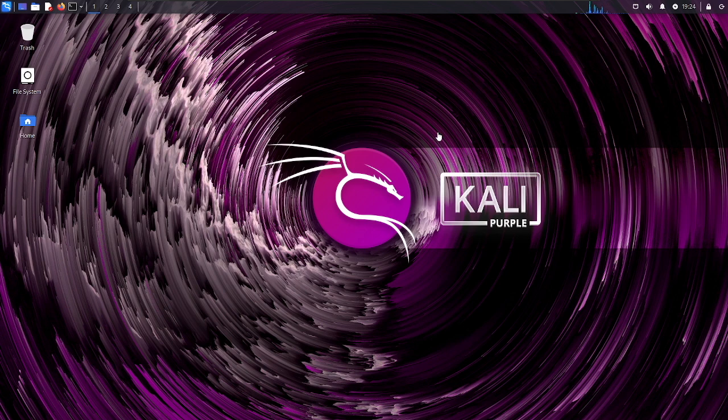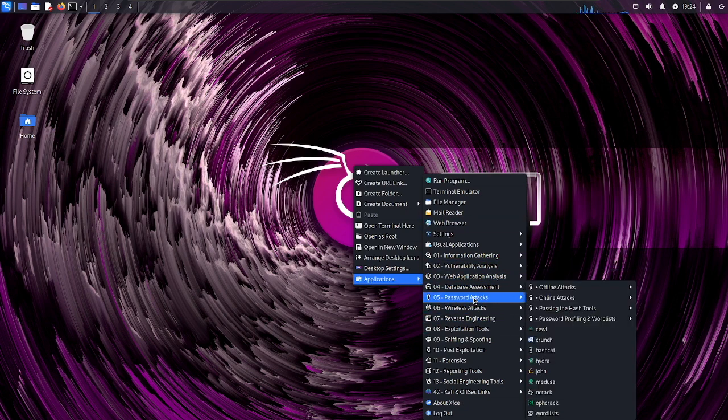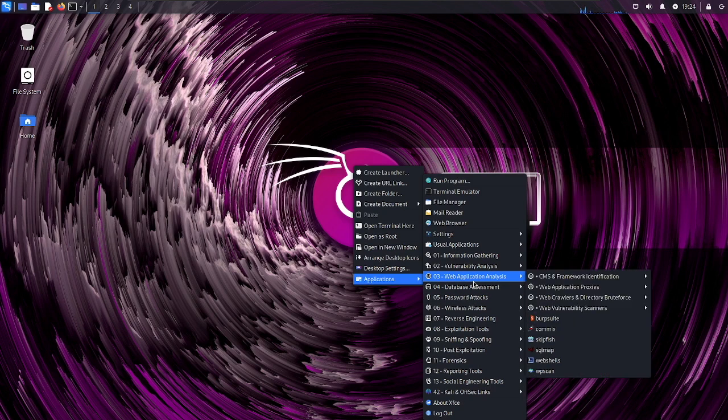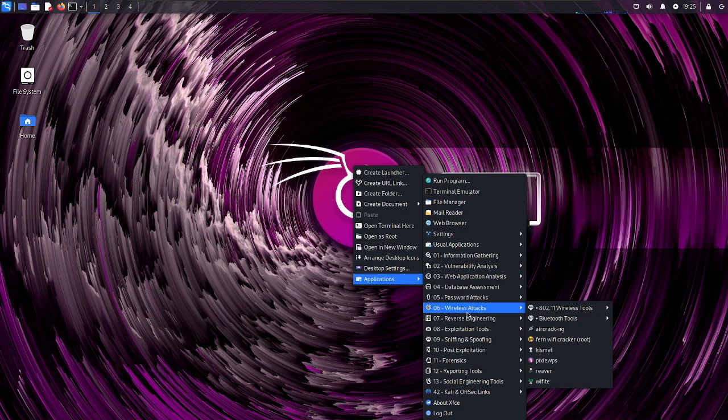And guys, if you are using any of these applications here, please do let me know in the comments, so we can look into them in more depth. Actually, I have to go deep on all the types of CMS frameworks and identification, and information gathering. There are many things here which can be very helpful in Kali Linux.